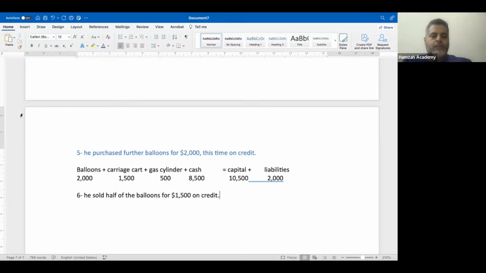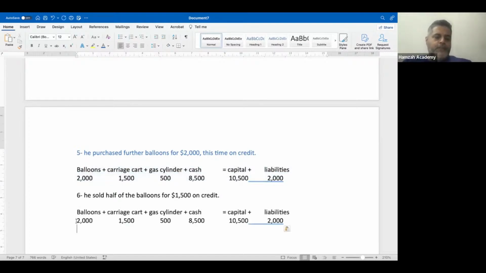Now, let's go for the recording. Okay. Now, half of the balloons are sold, so technically we are going to be left with 1,000 only. Over here with the cash, we are going to add over here the customer as the debtor. I'm writing the debtor over here, right? So the debtor I've sold for 1,500, so I have to get the 1,500. I'll add the 1,500 over here, right? Then if we look at the capital over here, with the capital, we are going to add the profit element.